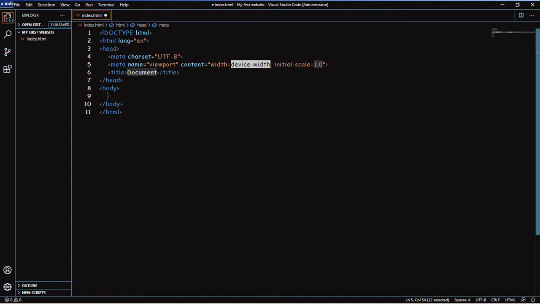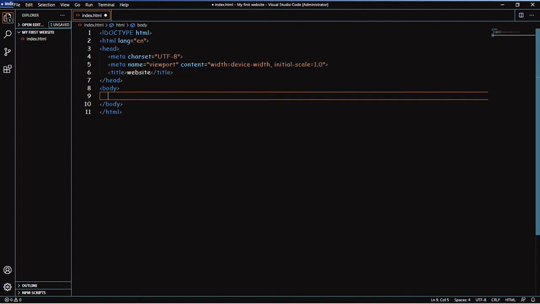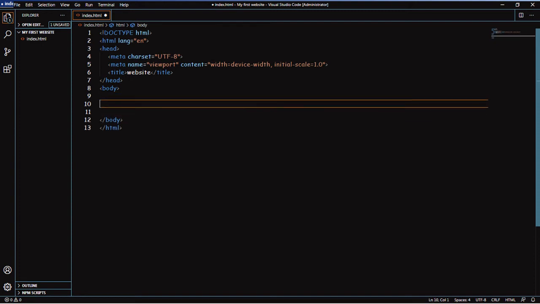This is a basic structure of a document, and you can change everything as you want. Here I will go to the body, and I can write anything here. After that being said, I will write some code inside this body, and first of all I will show you the slower method of writing the code.